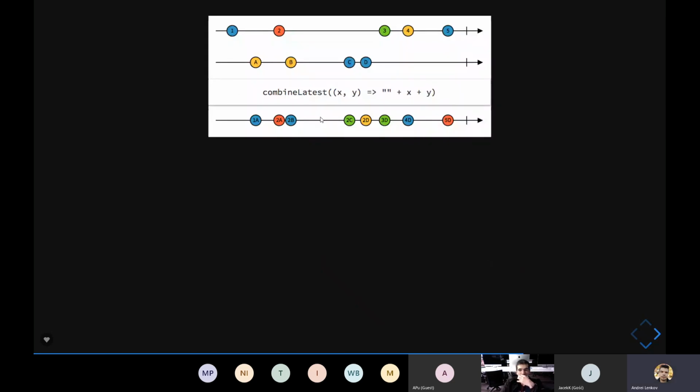Combine latest is similar to zip, but with one specific case.